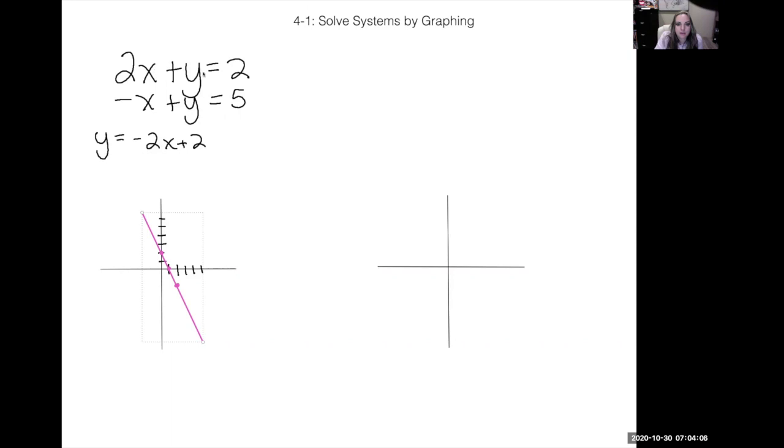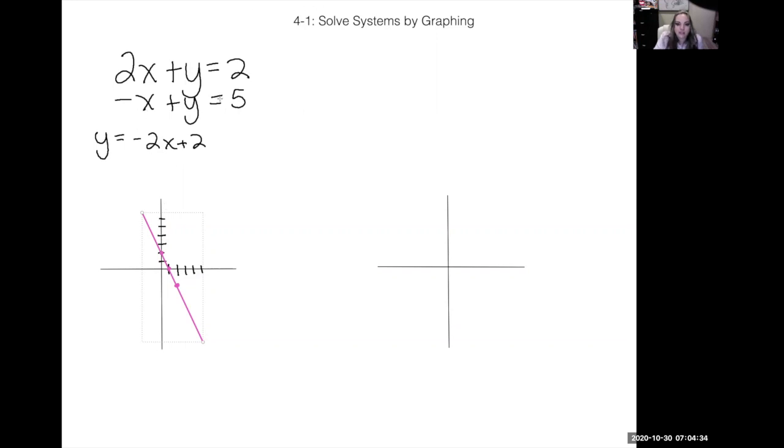Now, if you're thinking about doing this by graphing from standard form and finding the x and y intercept, you would plug in a 0 for y, you would divide both sides by 2, and your x-intercept would be 1. And you can see it right there at 1. And then if you were plugging in a 0 for x, that would be 0, and so y would equal 2, which means the y-intercept would be 2, and you can see that there. So no matter how you choose to do it, you should be graphing the same line.